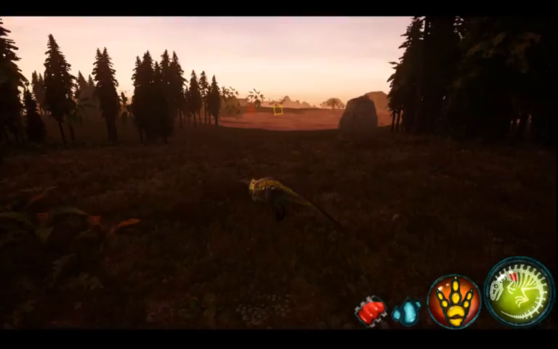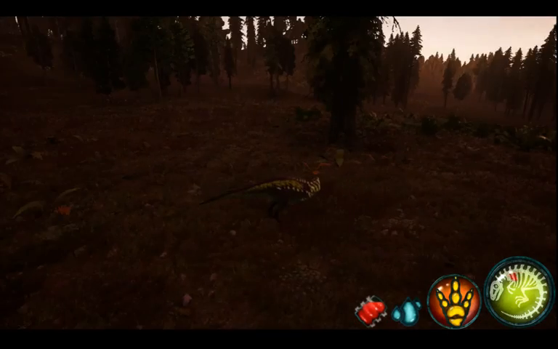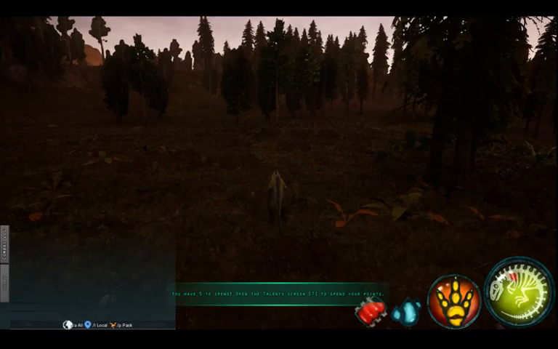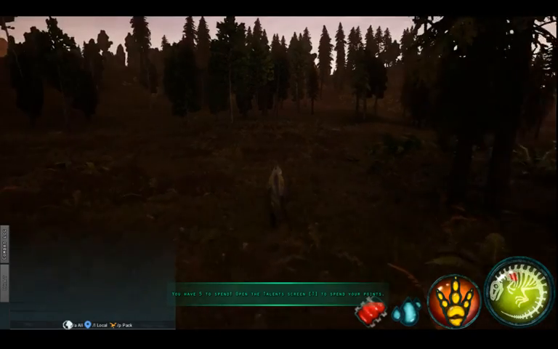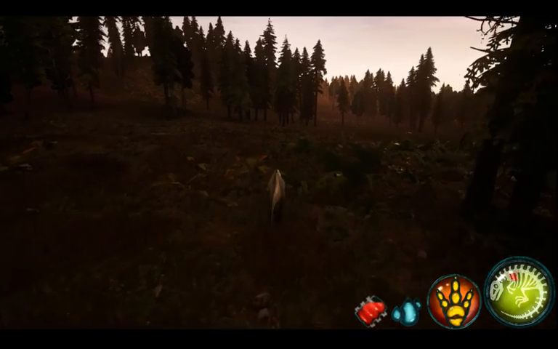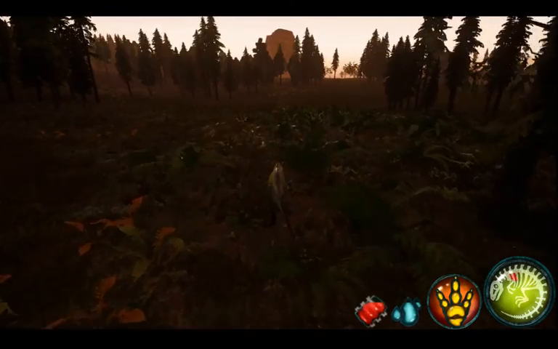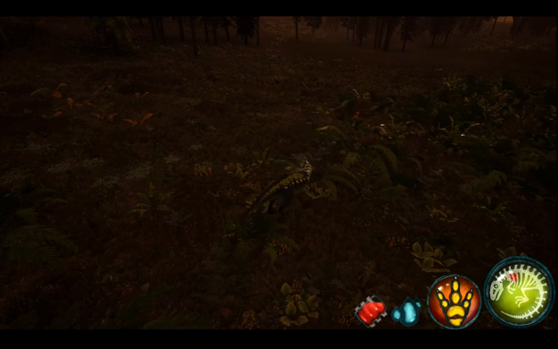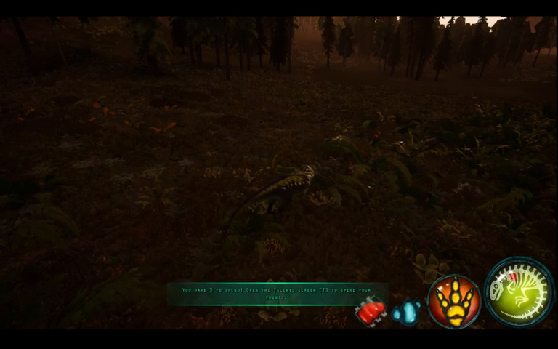Can I sniff? I see a meat over there. Yep, I can sniff. Everything else seems fine. I can move. I can bite. I can chat. I've got talent points. I don't know. Yeah, I can switch over. Okay, I'm gonna end this recording because I got everything that I could.